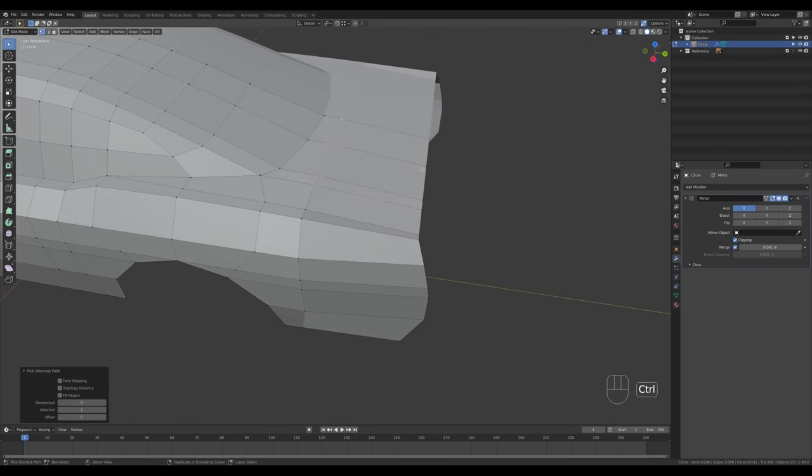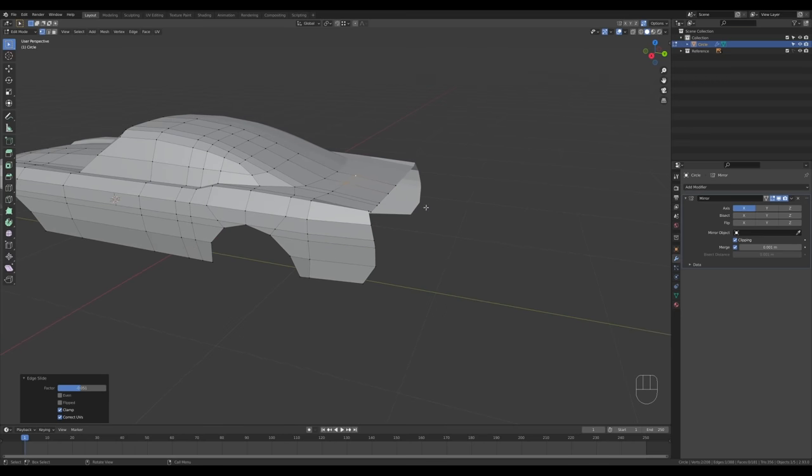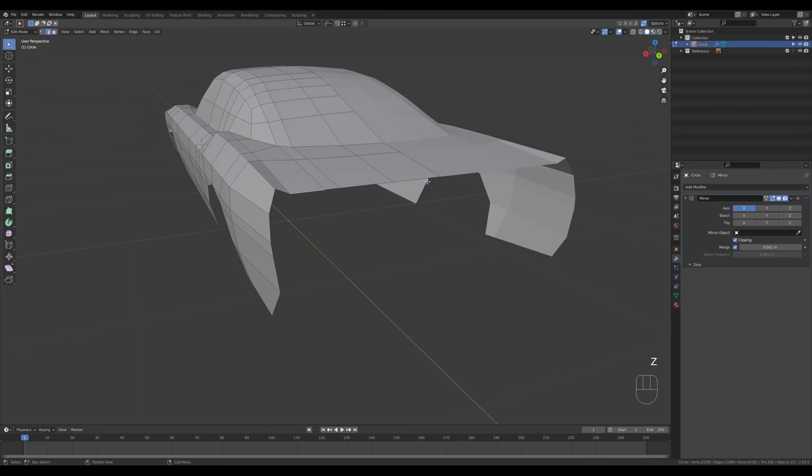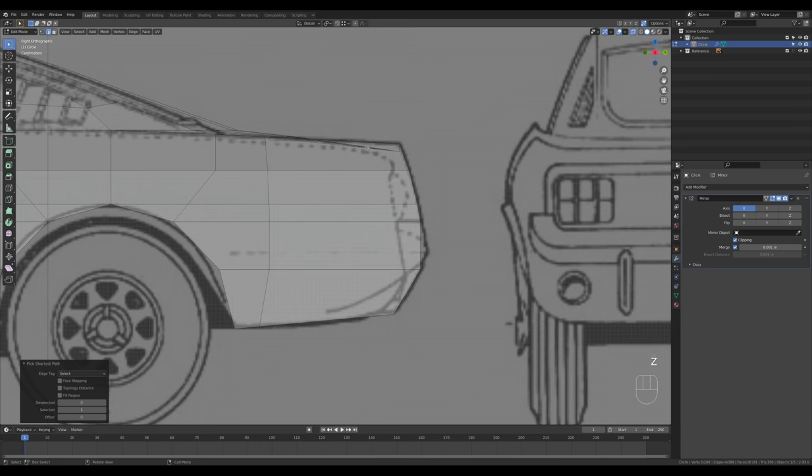And of course, we can spread things out a little bit here to create that little bit of a slope. I think this will work just fine. So let's now select all of these. And if we look from the side, you can see this dotted line suggests how the hood goes. So we'll just move it back a tiny bit, extrude down like this, do a little bit of a jump here, and continue down.